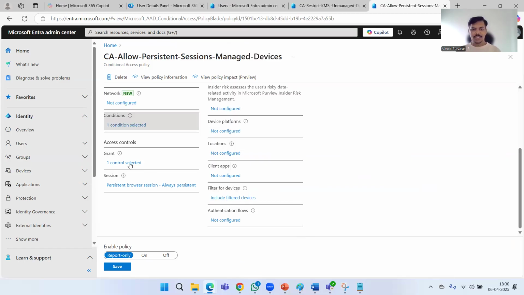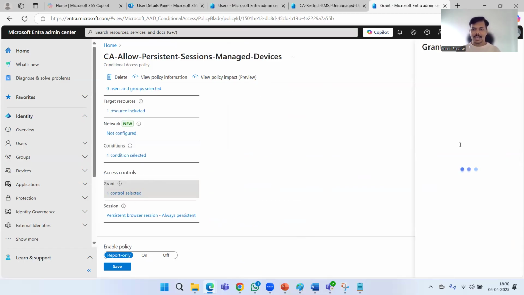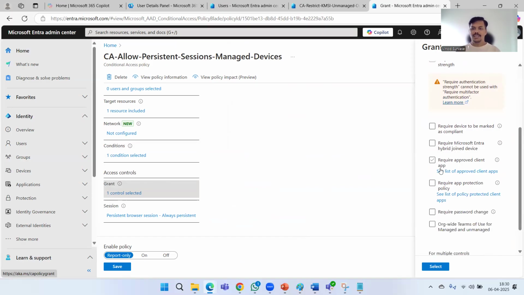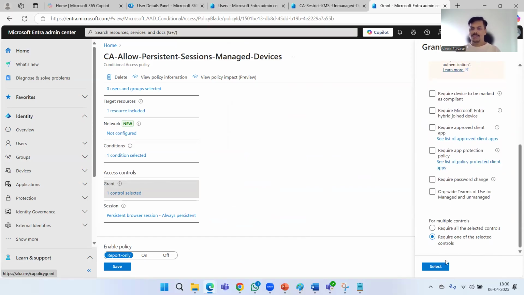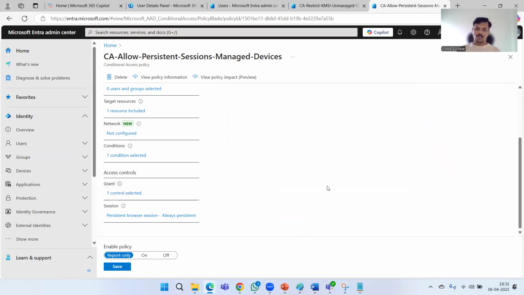Once we are good here, in the access control grant section I have enforced MFA, along with the right set of options. That's the correct approach, because even if we are managing the device and application, we still want to make sure the user has to authenticate with two-factor authentication as a second layer of security. It's part of the zero trust principle: we cannot trust anyone, and we should always verify each and every request. So that's why we should always enforce MFA.